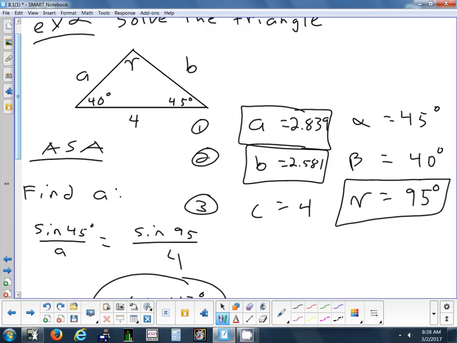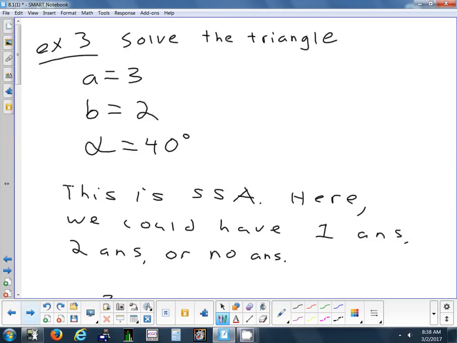All right, so let's take a look at the last type. Okay, the last type is side-side angle. And this one can be a little tricky because of what can happen. It could end up being a problem just like the one we just did, where you just have one solution. It could end up being a quicker problem where there's no solution, which is nice because you're done right away. Or it could end up being a problem where there's 2 solutions. If there's 2 solutions, it's not harder, it's longer. You have to do everything twice.